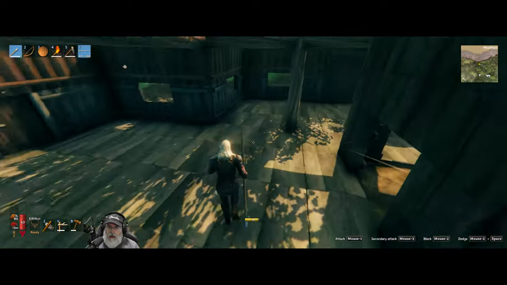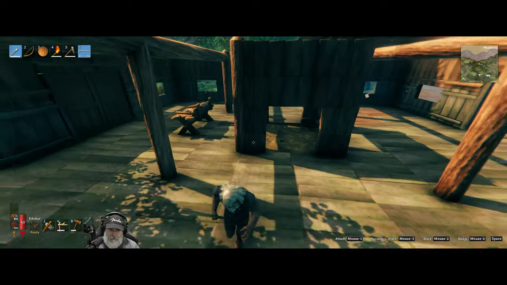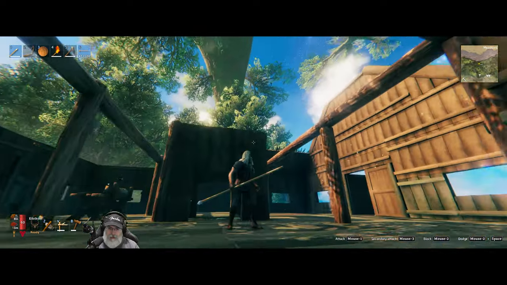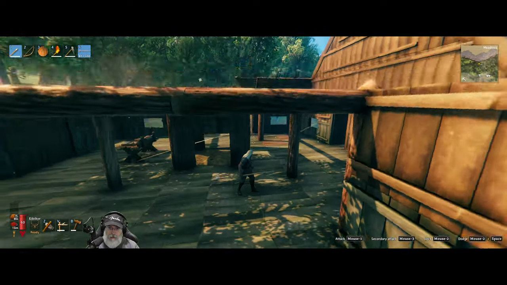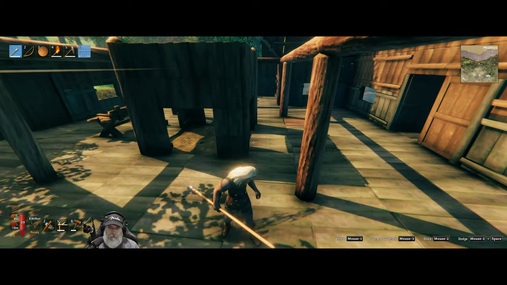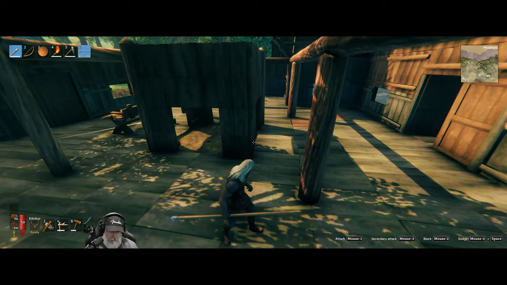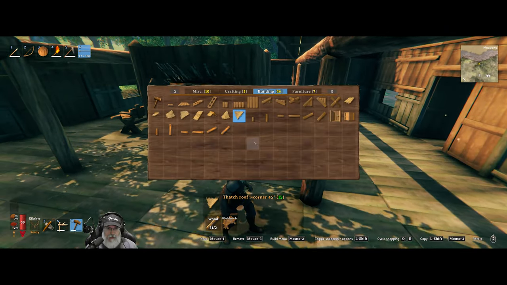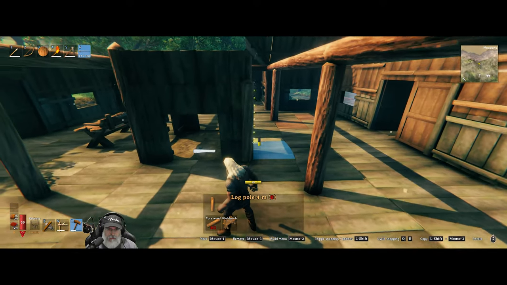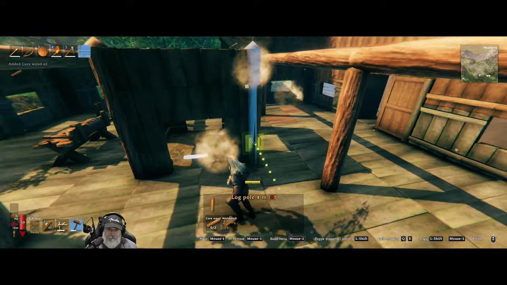All right, well, we need to go get some more core wood to finish this out the way that I want to finish it out. Because what I want to do is build the chimney all the way up with core wood, and I don't want to build it with the regular beams and then have to replace it later. Doing that might not be a big deal, but I'd rather just do it right the first time.